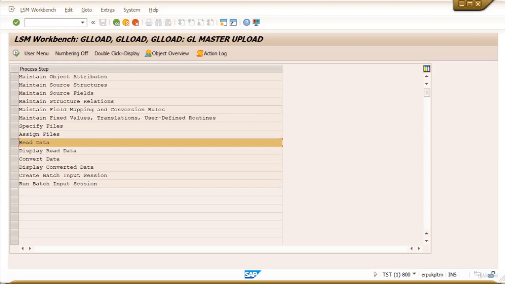If there is any issue in the data while processing the session, it goes to your batch input session in SM35. The system does not process that batch session, and it just creates a BDC session for you to process. Then you have to manually process it and fix whatever issues you found along the way.